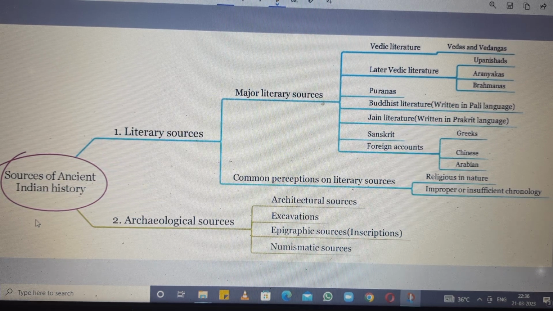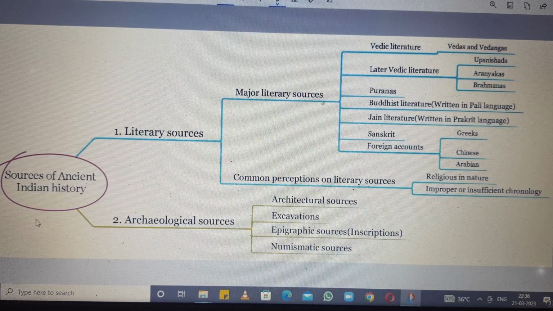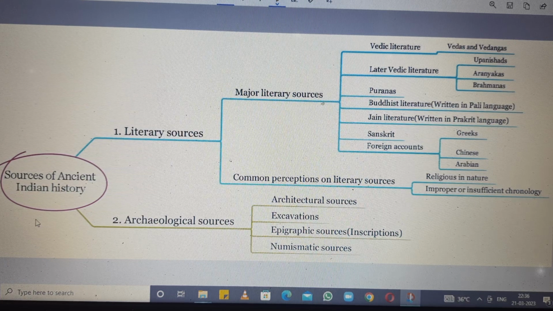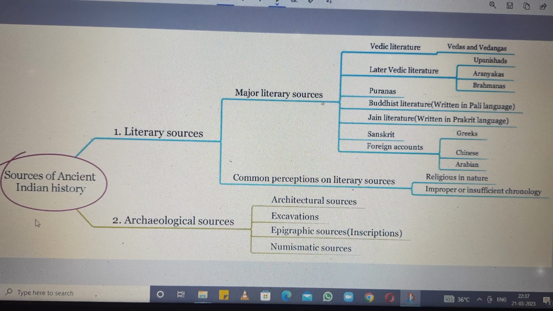Among the Greeks, we know that Megasthenes visited India, and he was one of the Greek travelers who came to India and wrote an important book. It is to be known by all that Megasthenes wrote Indica. Next, we come to the Chinese accounts like Fa-Hien, Hiuen Tsang and I-Tsing. These were the persons who came to India, and they wrote about the Indian subcontinent, its culture and the kings in whose reign they came, like Megasthenes came in the reign of Chandragupta Maurya.